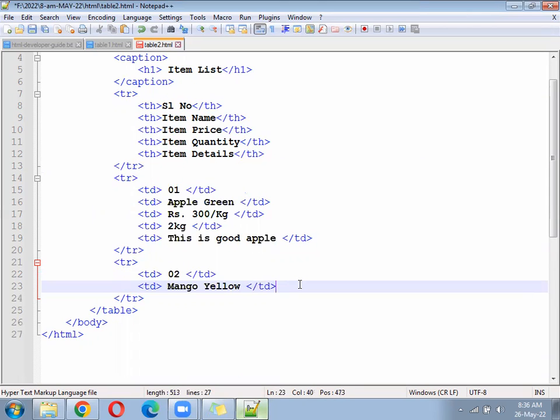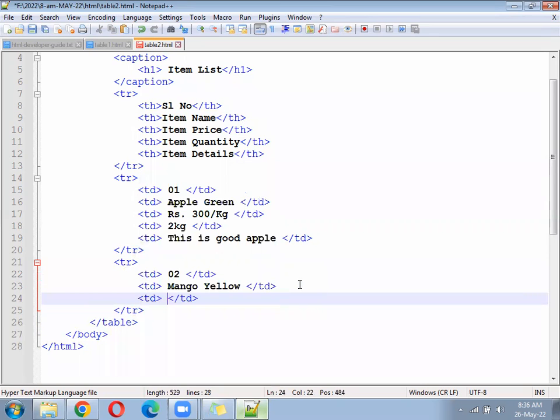And then their price, Rupees 100 per kg.